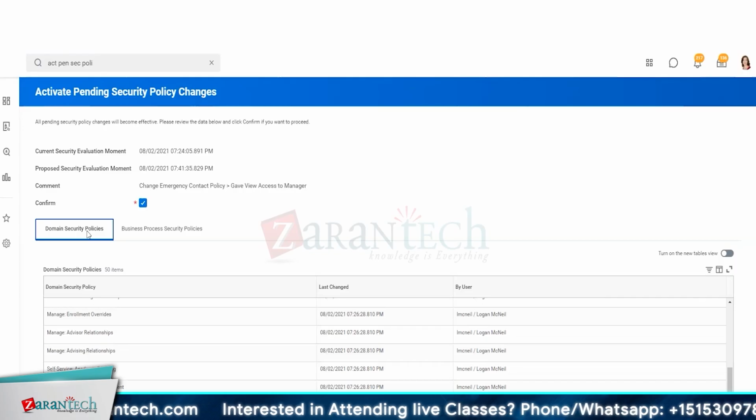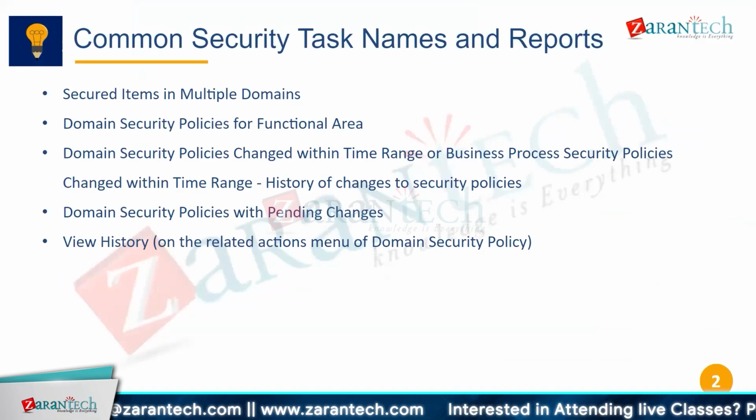Like we saw the domain security policies history. What changes were made in these reports? For example, the third bullet, domain security policy change within time range or business process security policies change within time range. So you can use this report and see what changes were made.